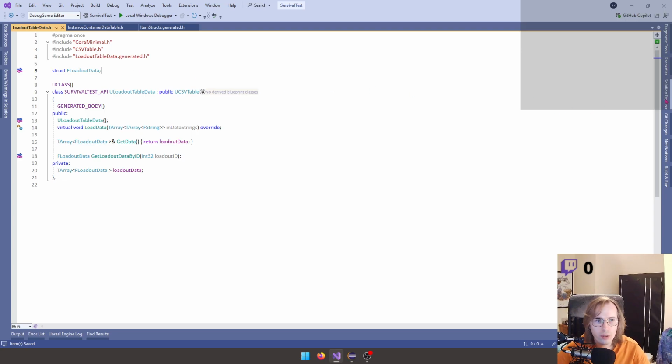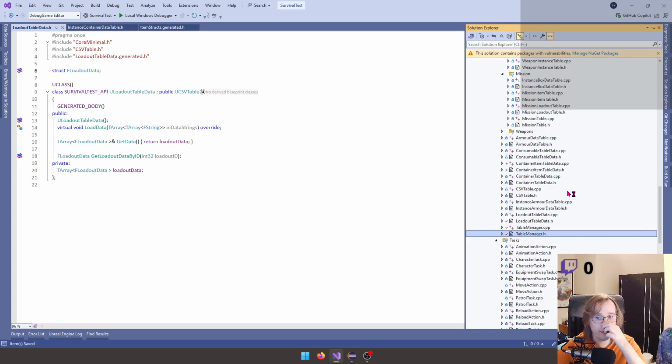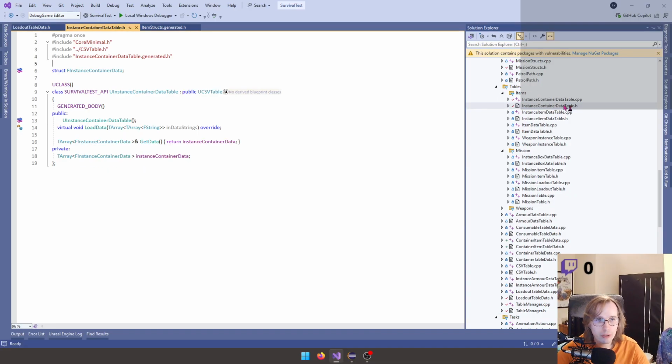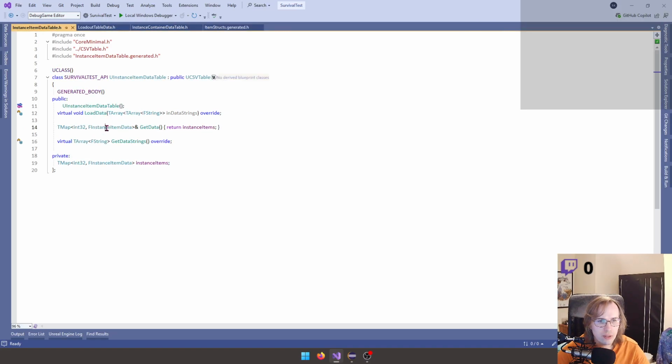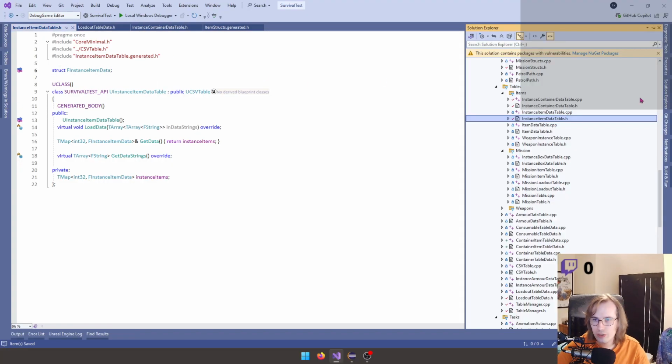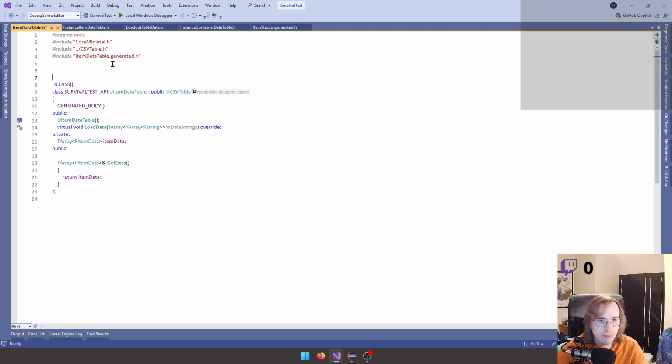Right. So before this starts complaining about every single one of them, because it is about to, I'm just going to go in the header and do this manually. We're forward declaring these so it doesn't have to load them at runtime.